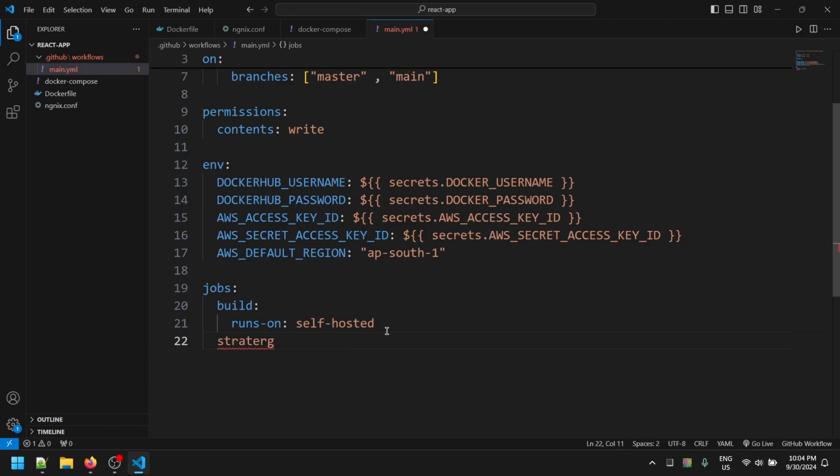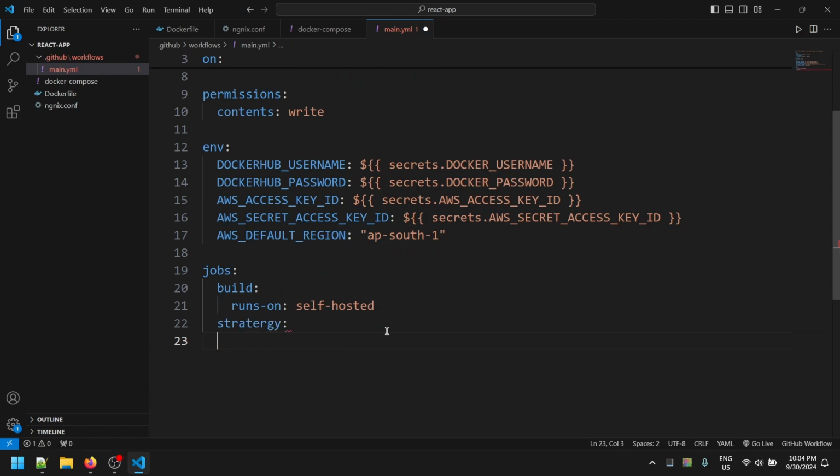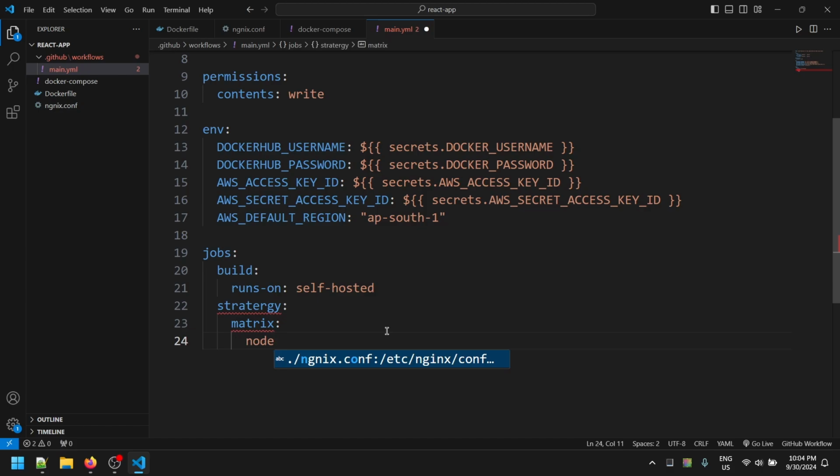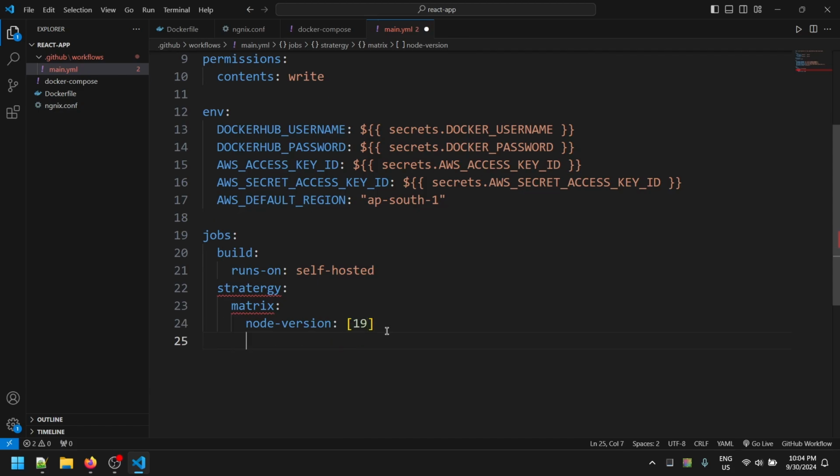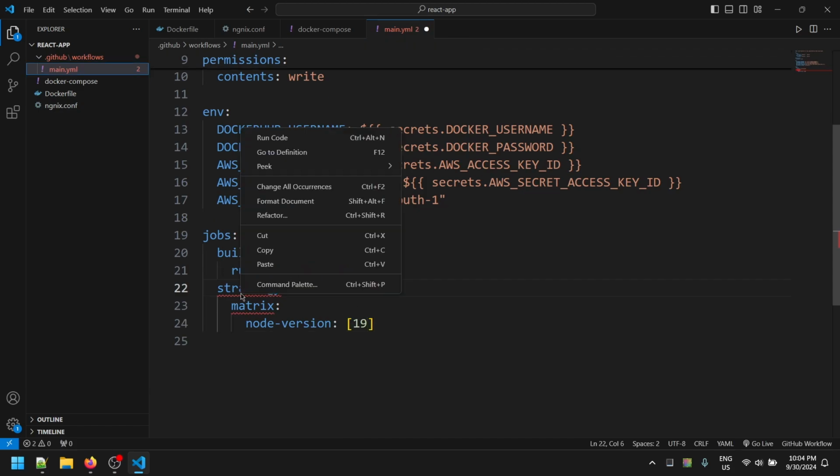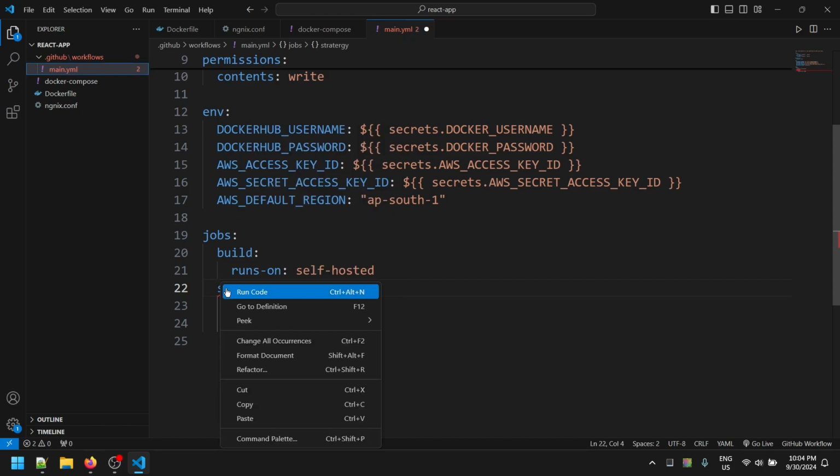Now the strategy. This is not a mandatory thing, but strategy, matrix, node-version: 19. If you need it, you can just paste it from the GitHub repository itself.